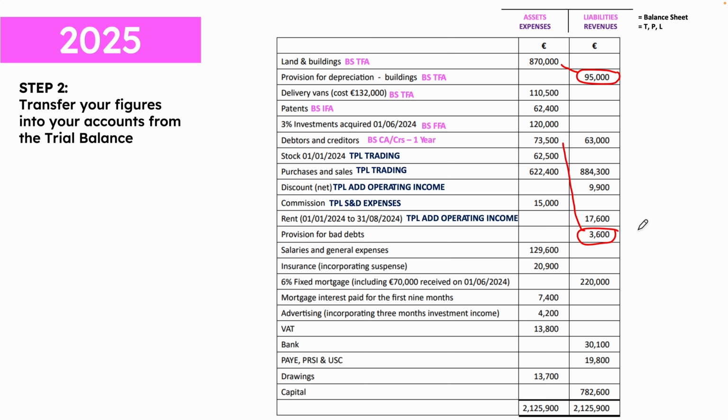So maybe over the years they have had debtors that have gone bankrupt and have not been able to pay them. So therefore the business is being prudent now. So it is being wise, and it is just anticipating losses, and they're putting it in the accounts. So we are going to take that contra asset, provision for bad debts, away from our asset debtors. And we'll do that where the debtors belongs, in the balance sheet current asset.